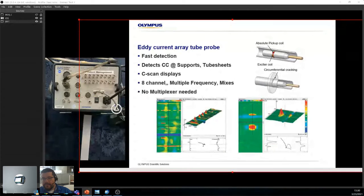So in cases where you want more detail, instead of just squiggly lines, which I'll show you later, this is a nice way of getting it, right? If you're doing non-ferromagnetic material, you want to get more of an image, more of a feel for what's going on. This is a good way of doing it.